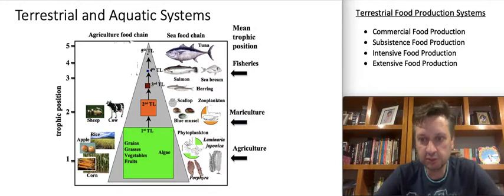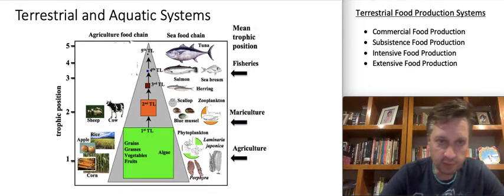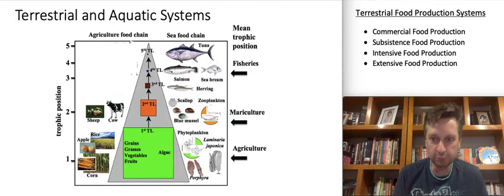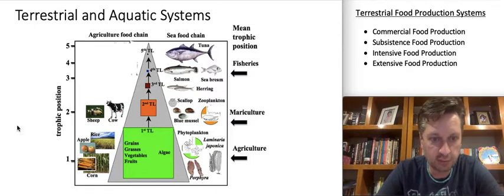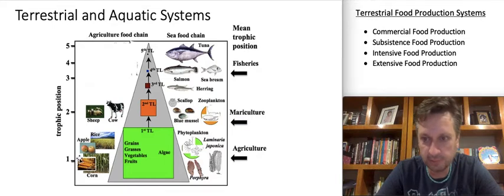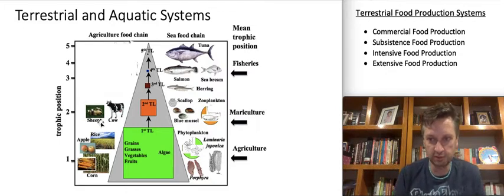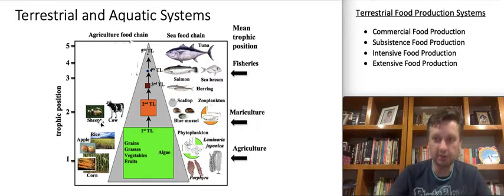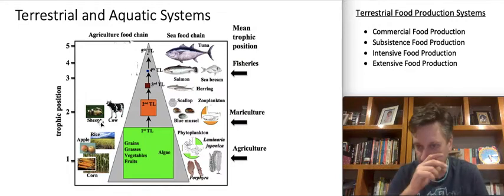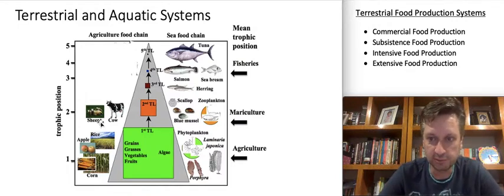Okay, returning to something I mentioned in the syllabus, the inputs that you need to put in to grow a kilogram of food are dependent on which trophic level you take them from. If you take food from the lowest trophic levels, like corn, cereals, you need less inputs. If you take food from higher trophic levels, for example, sheep and cows, you require more input of energy, more input of materials in order to grow that kilogram of food.